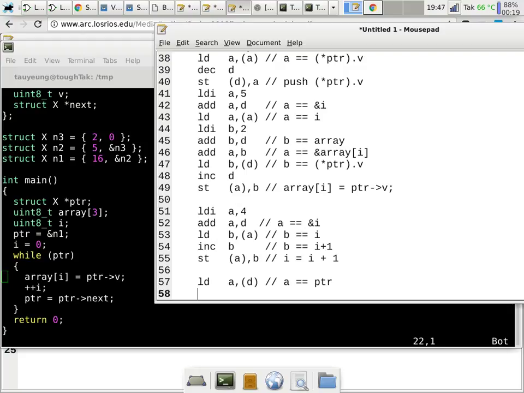But this time it's a little bit tricky because if I just say, okay, let's dereference A because we are looking at the structure pointed to by PTR, well, that will give you the value of the first member of the structure pointed to by PTR. I don't want to do that. So what I need to do is to adjust A first so that A points to member next of the structure pointed to by PTR. And how do we do that? Next is the second member of the structure. The first member has a size of 1. It takes up 1 byte. So how do I find the second member of the structure? We increment A, right?